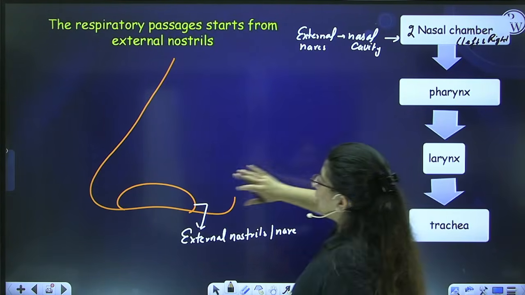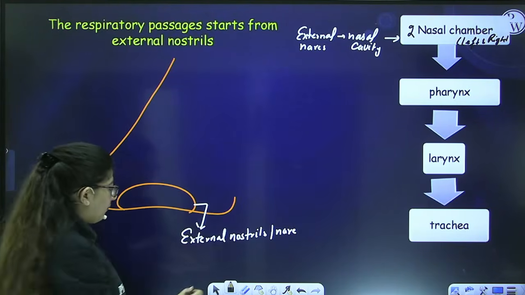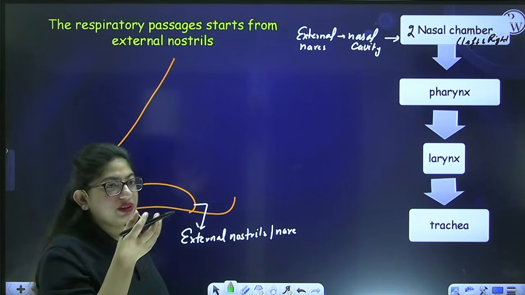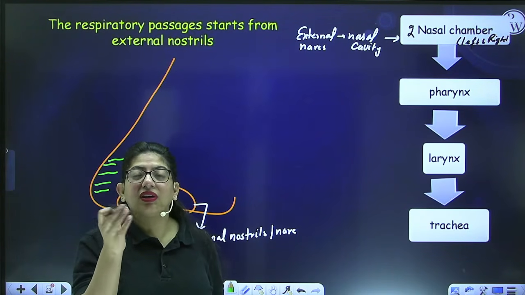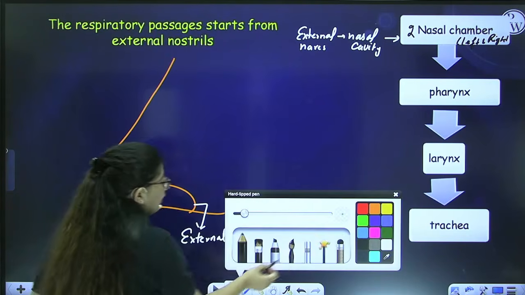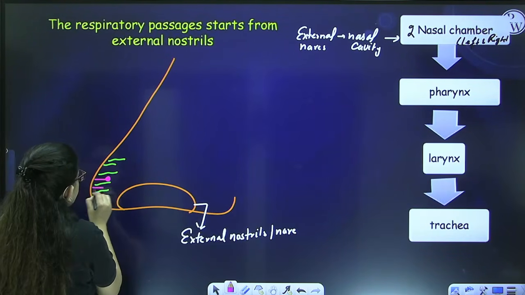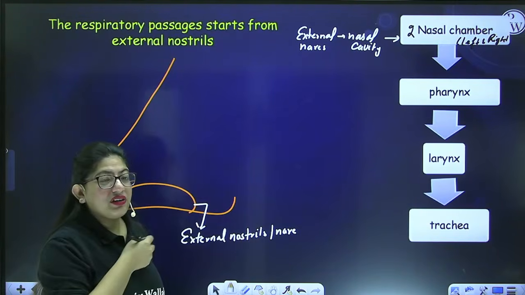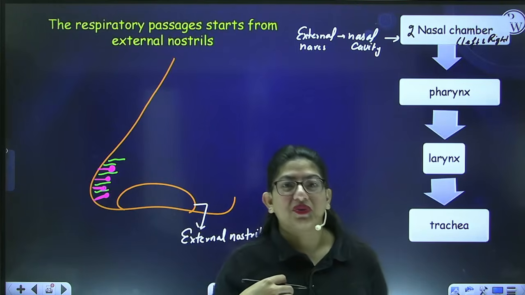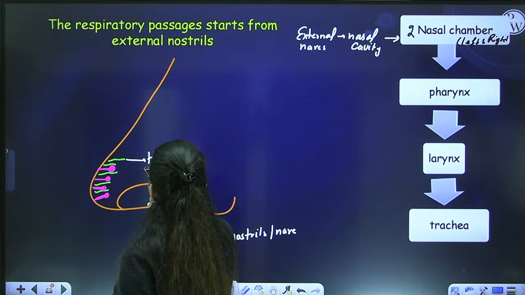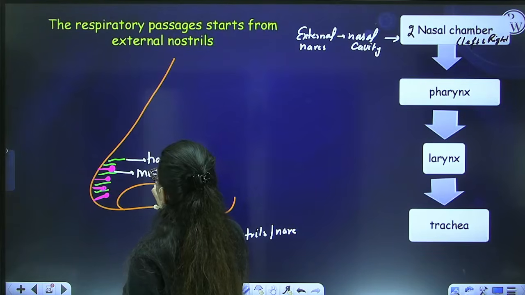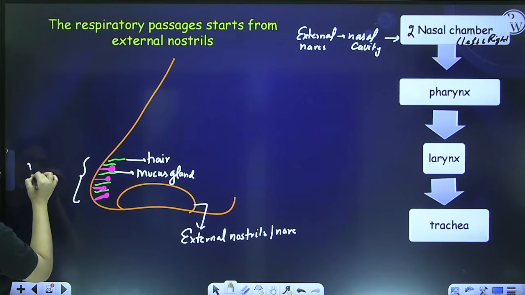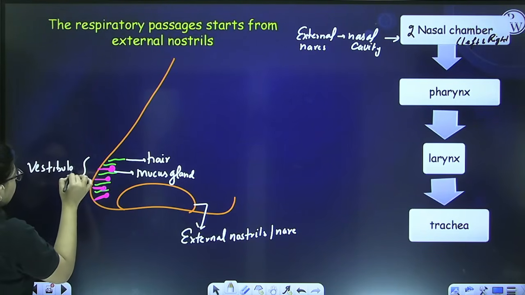Okay, all right. So the entire nasal chamber is divided into three portions. The first portion is where you can also see small hair. In old age, these hairs are much longer, and you can see them in your grandfathers and grandmothers, hanging out from the nose, right? And they also have certain glands known as mucus glands. Whenever your nasal cavity gets inflamed during a cold, a lot of mucus comes out from this. Fine. So here we have hair, and here we have mucus glands. You all know what mucus glands mean? They secrete mucus. So this region is known as the vestibular region.